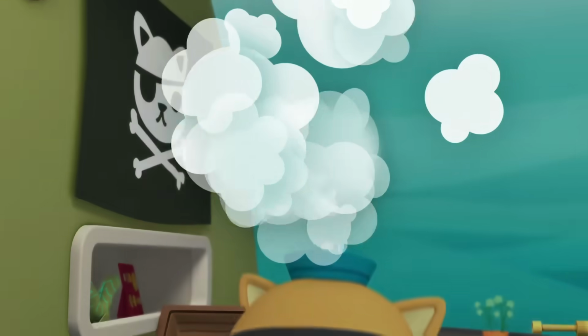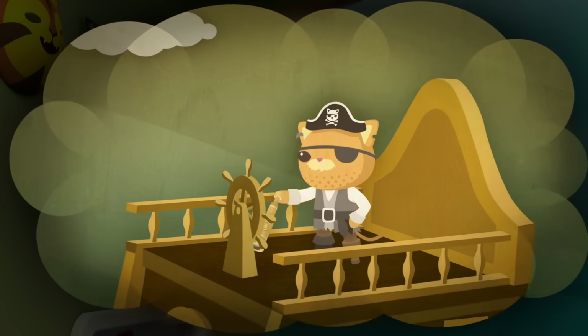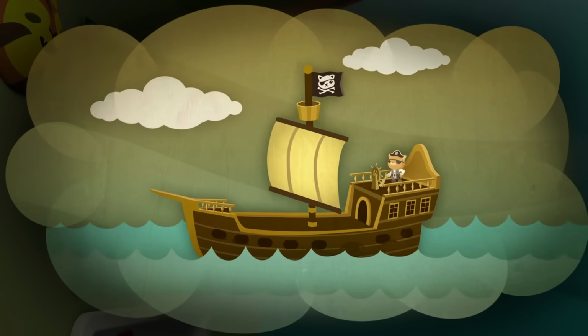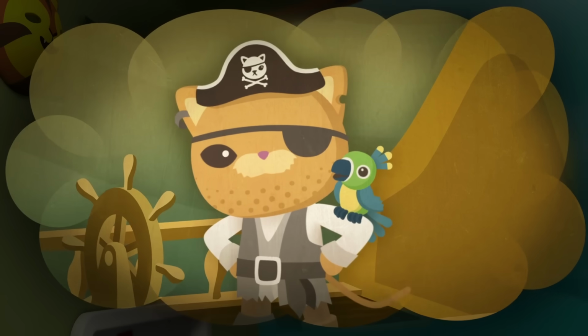He hunted for treasure. He scratched for fleas. The bravest cat on the 7 seas. Once he got going, he never turned back. And that's the truth about Calico Jack. He always had courage. He couldn't be beat.